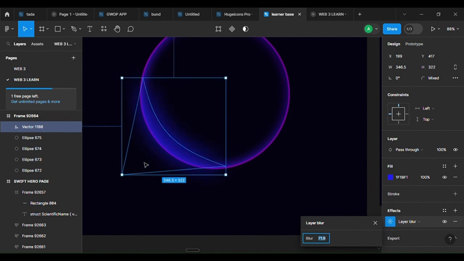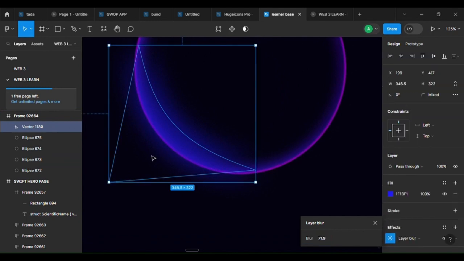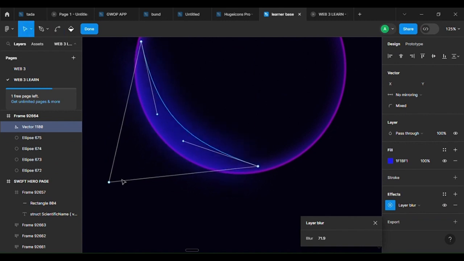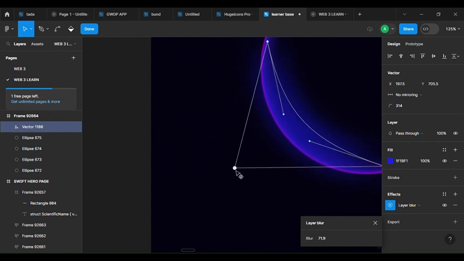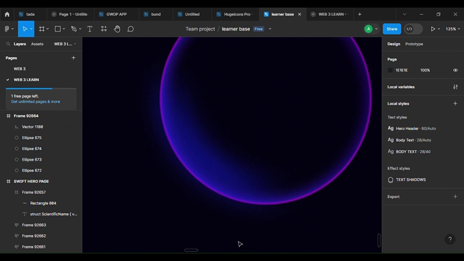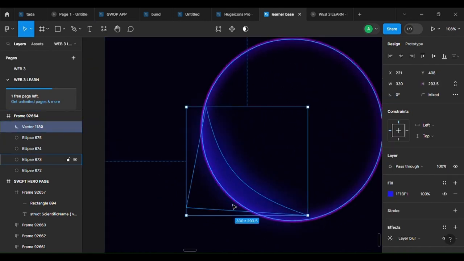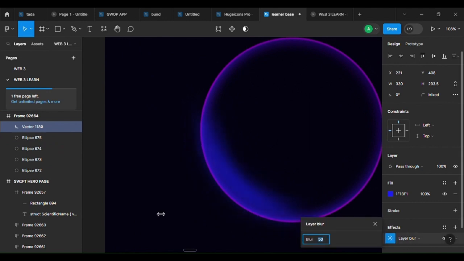So yeah, we're going to give it this kind of vibe. So we need to control the glow. We don't want it too out there. We just want it around to keep that illusion alive. Okay, yeah, there's something going on here. I might want to reduce it a little bit.